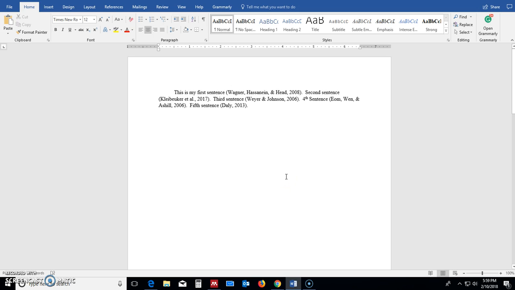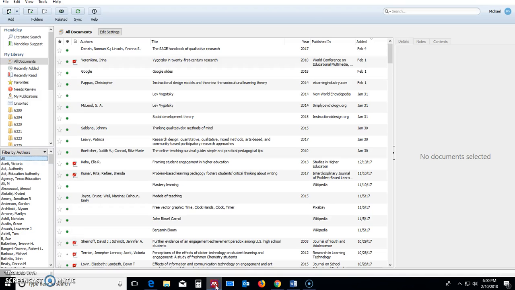So now let's go to the program itself. I'm going to click on the program. When you first fire up the program, it's going to ask you to create an account because it is all cloud-based. Now the good thing about it being cloud-based is you can then install this program on multiple devices and log into your account, and it pulls down your reference list. So I work on my home computer sometimes, and I take my laptop and I can just pick up where I left off. So it's all cloud-based.